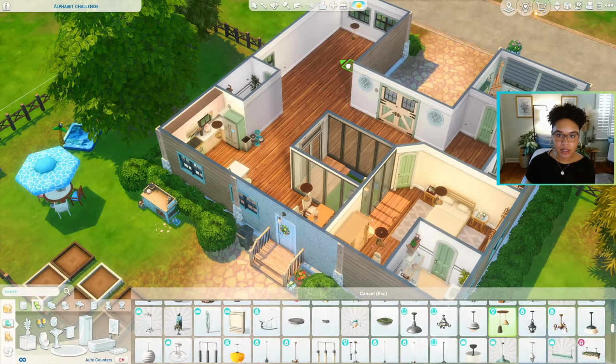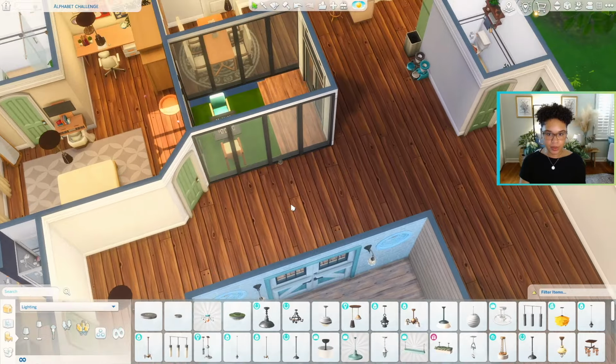Cute. Okay, I like that. What happens if I delete it? If I delete it, it still gets pretty good lighting. Ooh, so maybe we should just delete the wrong ones. I like it. It's cozy and it's really cute. So let's keep that kind of going.